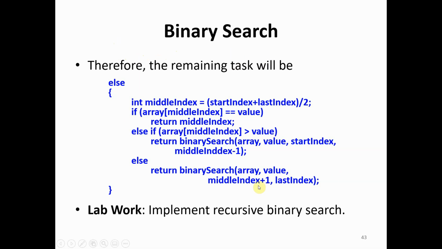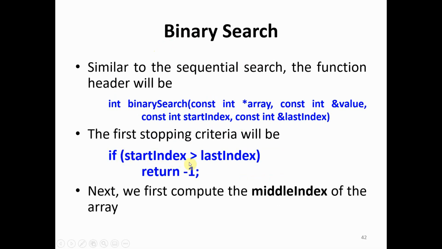If the number exists in the array, we're gonna return an index eventually, like in this else block. If the number doesn't exist in the array, we get to a point that a start index is going to pass the end index, or end index goes before the start index. So if start index, this is going to go before the else block. If start index is bigger than last index, it means that the number doesn't exist in the array. So this is the base case or the stopping criteria for the case where the number doesn't exist in the array.